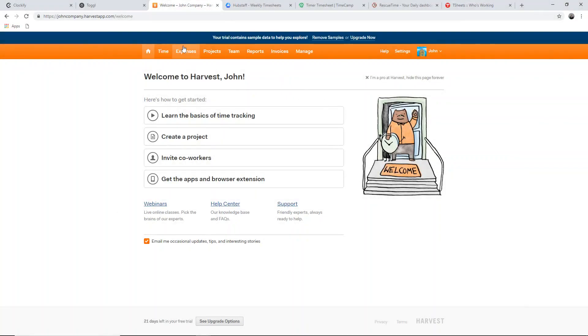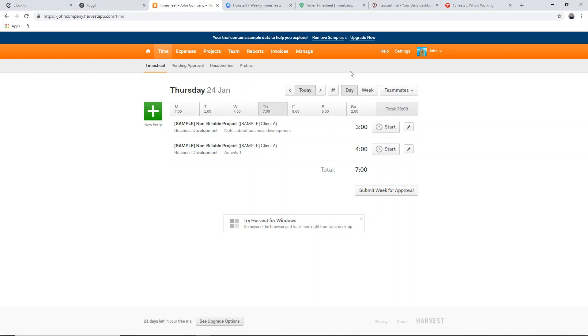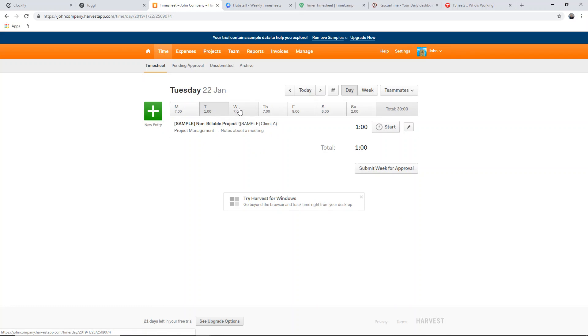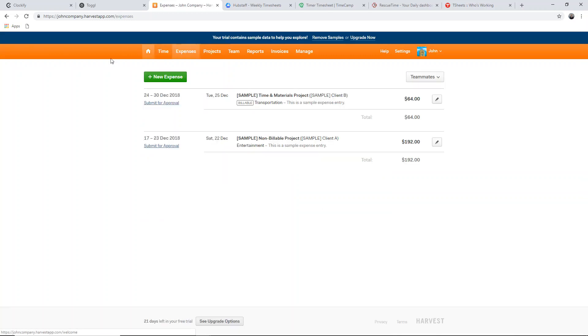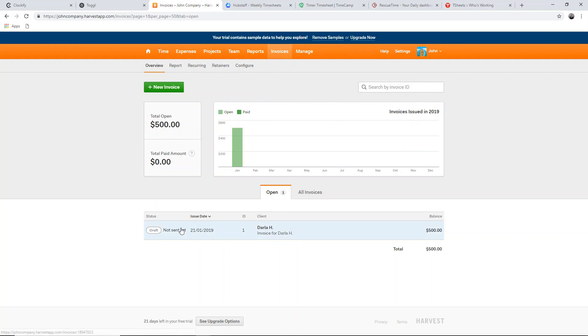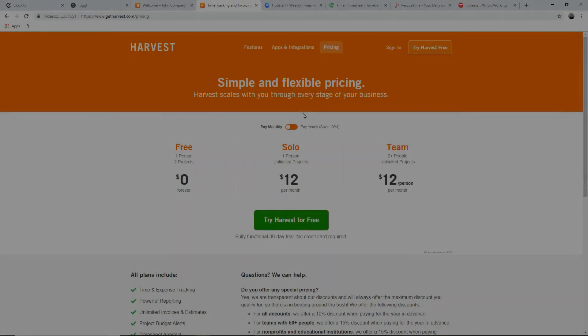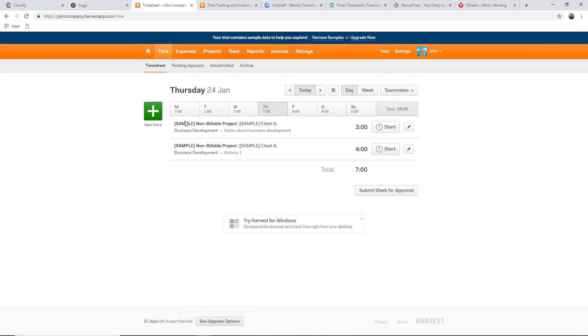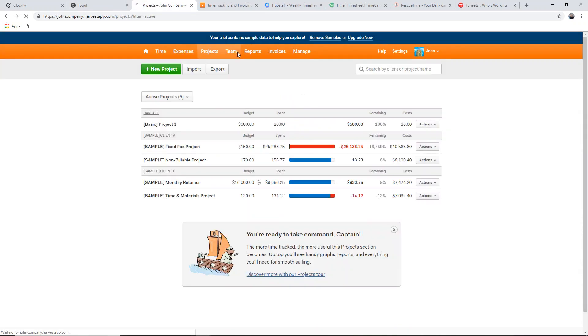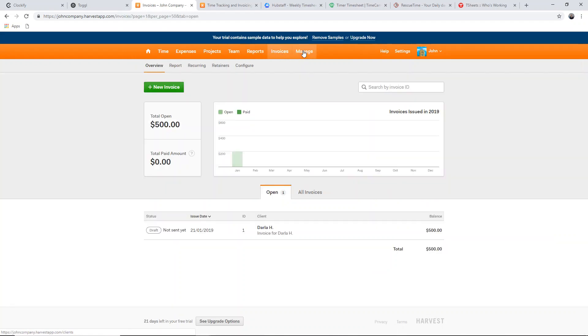Harvest is a time tracking app with expense tracking and invoicing features. This app also offers basic time tracking features, and you can add and edit time you spend on activities by going over the days of the week. You'll be able to manage projects and clients, but also track your expenses and generate invoices. Harvest is only free for one user and two projects, and you'll have to upgrade to a paying plan for more options, which include unlimited projects for one user or a team and other additional options. Overall, Harvest's features make it suitable for small and mid-sized businesses mostly interested in invoicing and expense tracking.